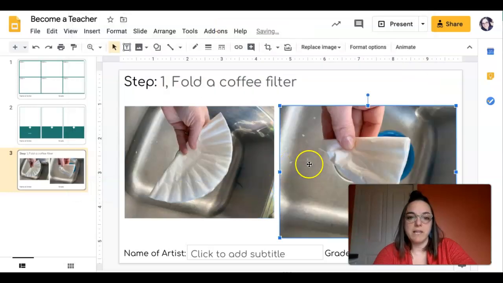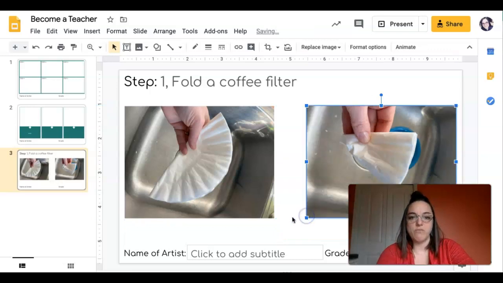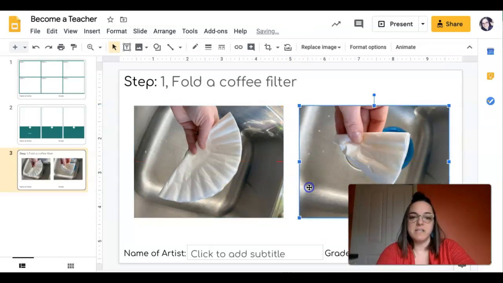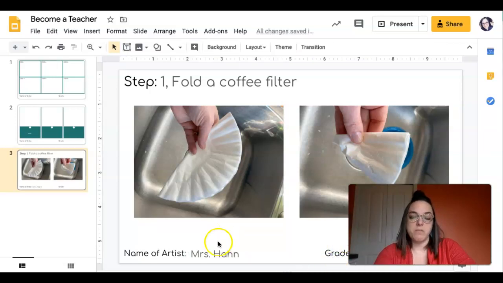And it's going to plop it in right next door. If I want to resize it the same size, look at how those lines pop up. That means it's the same size as each other. So those blue lines are helpful. All right, I might place it here, and that looks good. Now I need to make sure that I write my name and grade right over here as well. So that's going to help everybody kind of see what we're making.